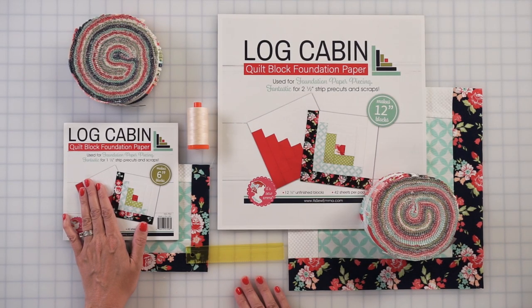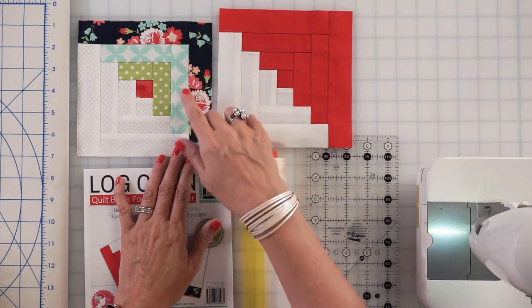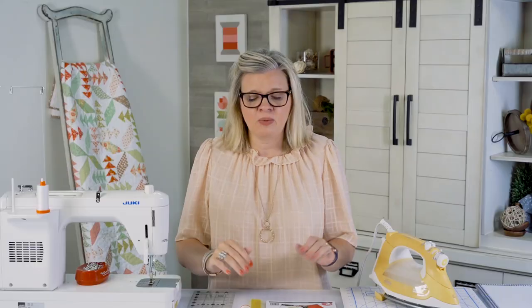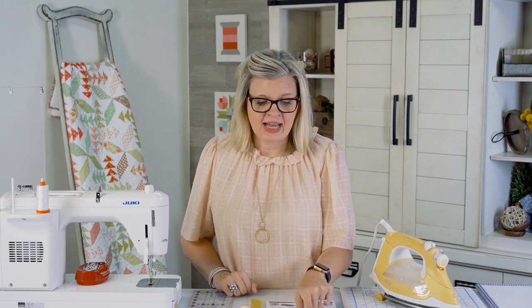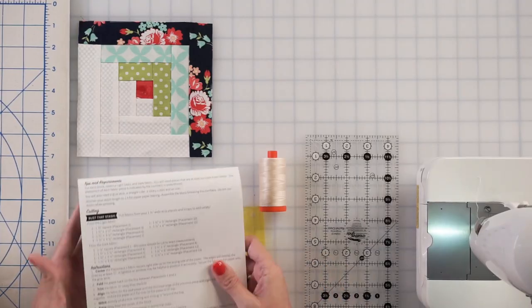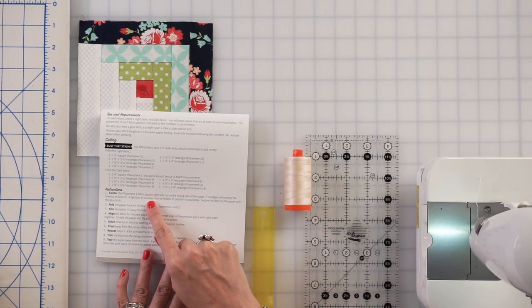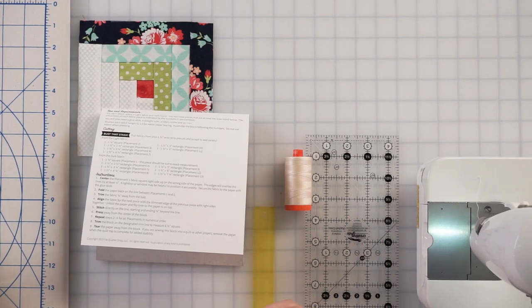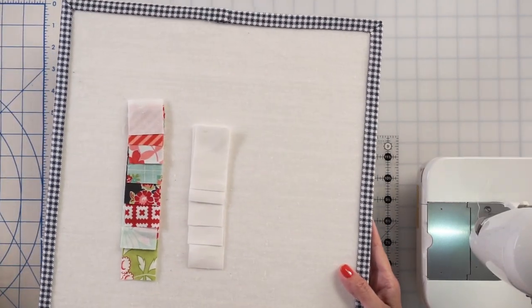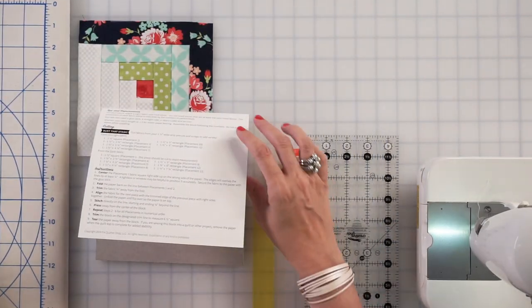So let's get started. You can make this block so many ways. You can do a solid on one side, a solid on the other, light, dark, or you can do it all dark, all light, any way you want. Today, I'm gonna show you how to do it with lights on one side and scraps on the other. If you look on the inside cover, this is going to tell you exactly what size fabrics to cut. Now, if you're just using scraps, just pull from your scraps. I have already pre-cut all of my fabrics to this size. But again, if you're using scraps, you don't even have to cut down really if you don't want to.